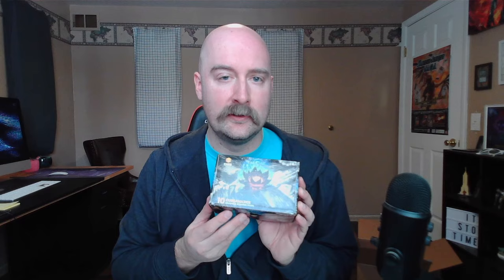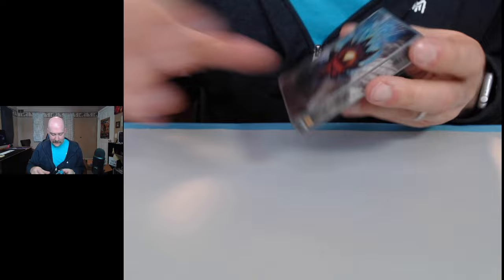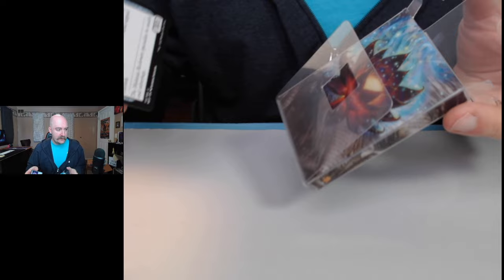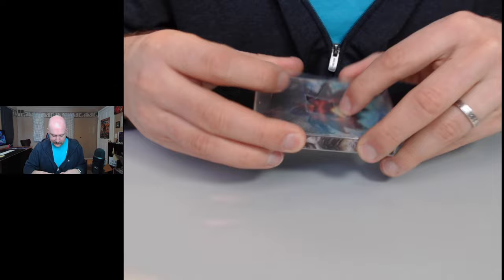The next item is a Cubamajigs box, also with that beautiful Lotus artwork on there. This is the perfect size to hold 10 Cubamajigs. Let's take one out for a closer look. This is a single Cubamajig, and as you can probably tell, it is almost the exact size of a Magic card. It behaves a lot like a booster pack — you can fit more than one card in here. And it has this really cool, reusable clasping mechanism which lets you open it up and put cards in and out.